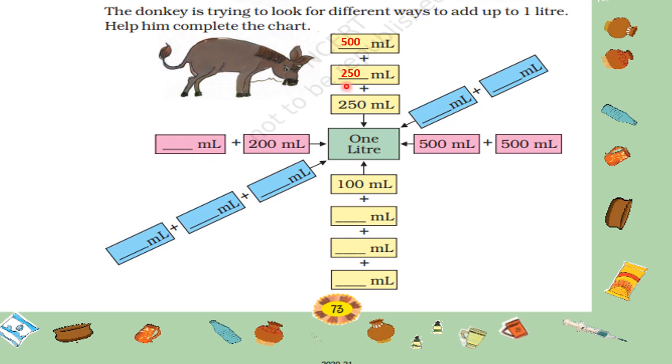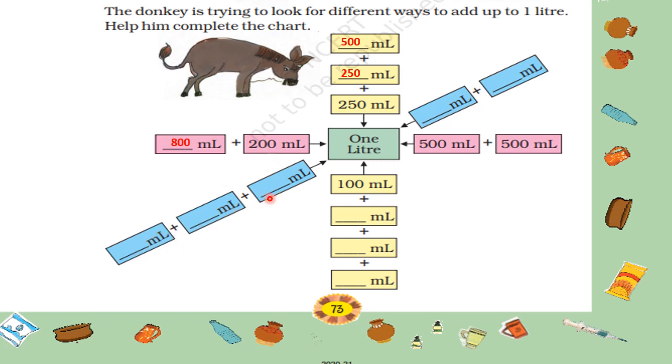Now next is, these things you can also write in your own way. The sum should be 1000 milliliter. Okay? You can write, but you have to add up these two numbers. 250 is given. So you have to add up two numbers, and then you have to make this 1 liter, means 1000 milliliter. Okay? Now here 200 milliliter is given. You have to make how much? 1000 milliliter. So you have to add up 800 milliliter and 200. So 800 plus 200 is 1000 milliliter.